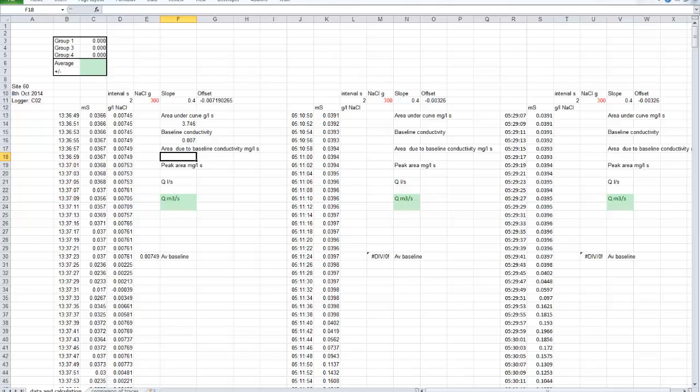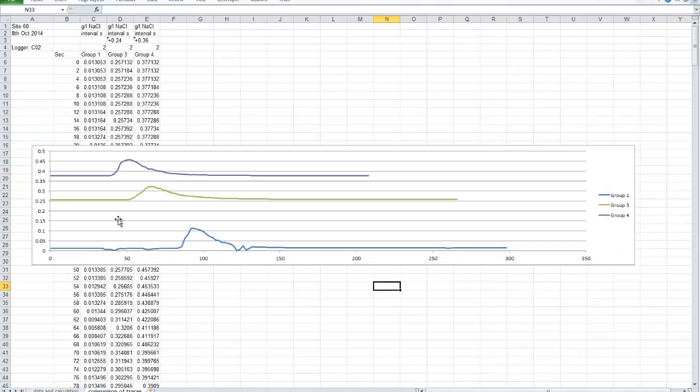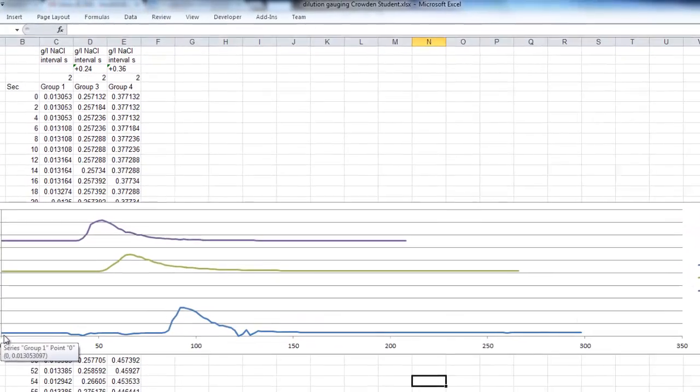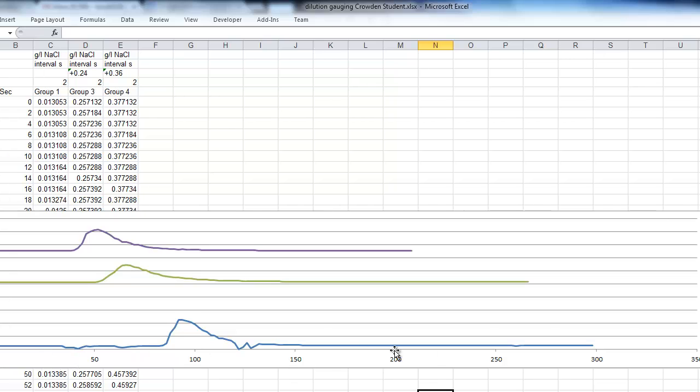Again, if you look at the diagram, in this case where it's drawn just above the baseline, we've got the whole area under the curve, which is the area underneath the blue line. But if you imagine this line being extended all the way across to here, the rectangle underneath is the amount of area that's due just to the baseline, and we have to subtract that from the total area in order to find the area of the peak.